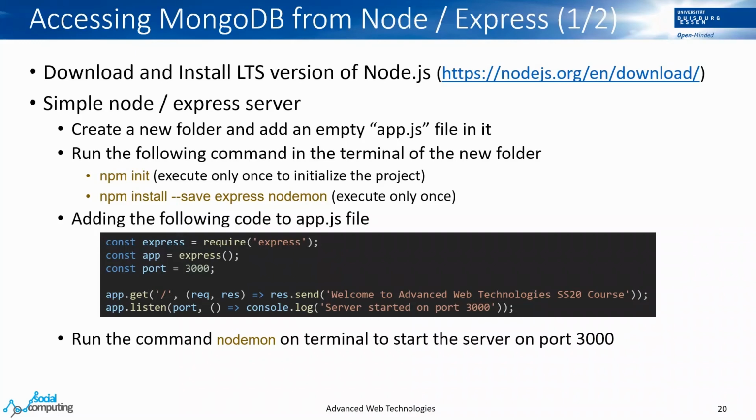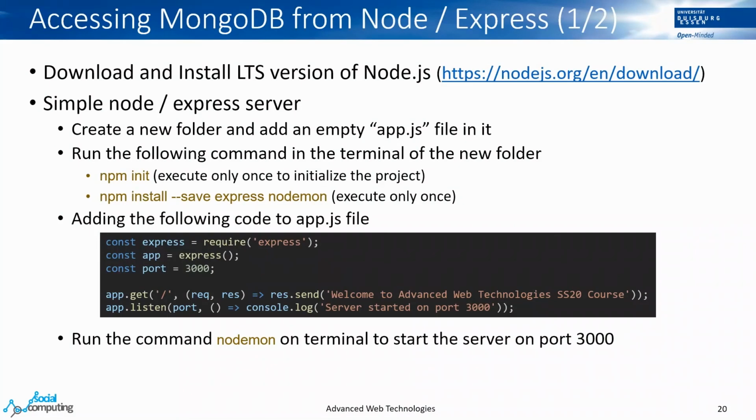Then in this app.js file, you are going to define your server. You need to open a terminal in the folder that you just created, which contains app.js, and run npm init. This will initialize the project. It will ask you a set of questions: what is the name of your project, what version are you using, and what is the starting point of your project. In your case, the starting point should be app.js, and then other information can be added, for example, if there is a GitHub repository associated with it. This will only create the metadata of your project.